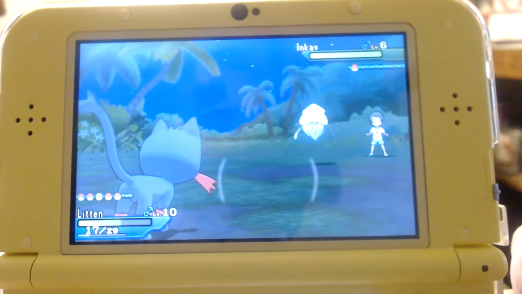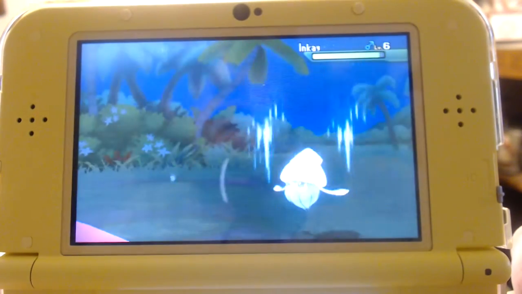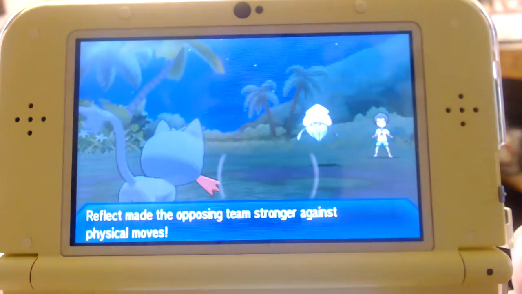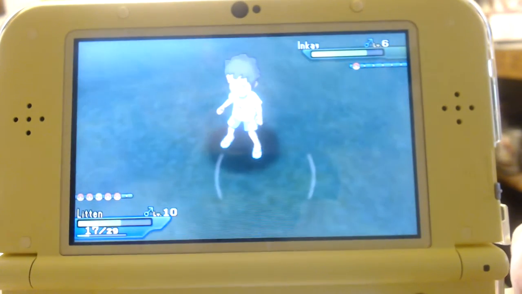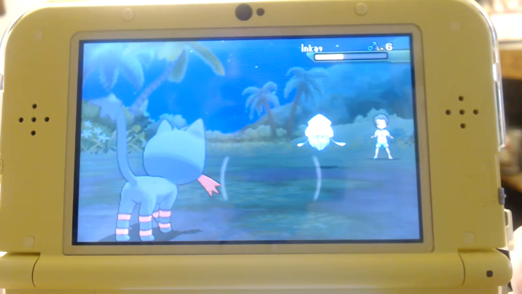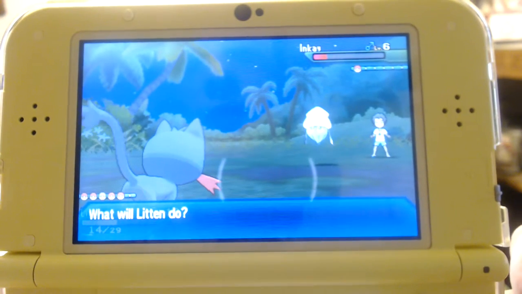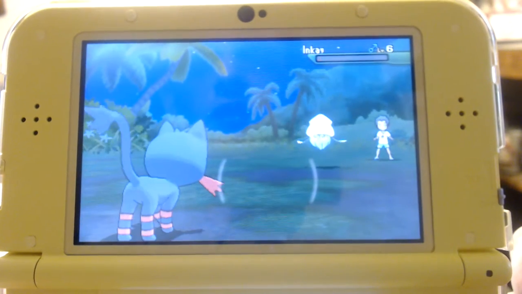Ghost is weak against dark, I think. Or neutral, I guess. Let's see what Ember does. Alright, cool. Let's just Ember that one more time. Okay, that.